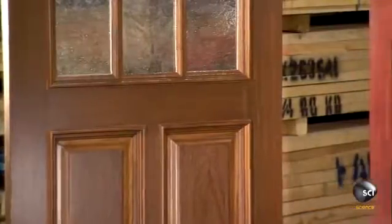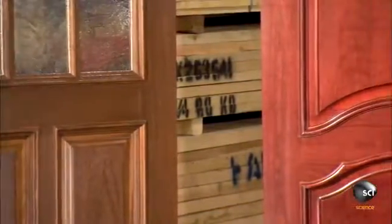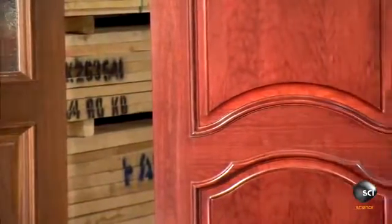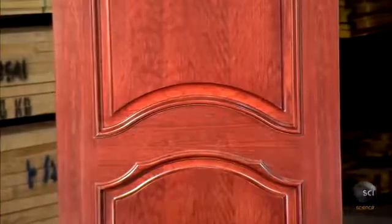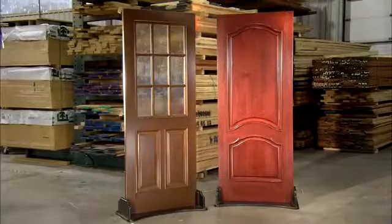The panels in stile and rail doors are never glued in place. They sit inside the frame. This leaves space for the wood and MDF to naturally expand with seasonal humidity without warping or cracking the door.